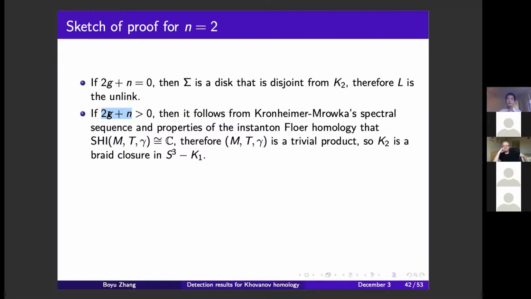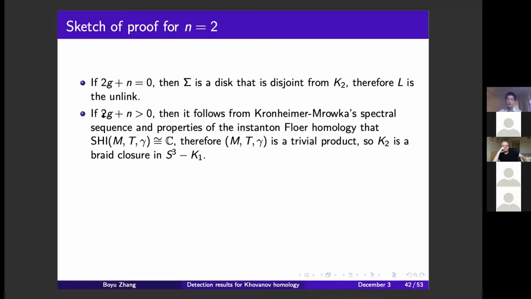There's also a symmetric property of the mu map, which tells us that the eigenspace of eigenvalue lambda always has the same dimension as the eigenspace with eigenvalue negative lambda. So there's a conjugation action on the instanton Floer homology group that flips the signs of eigenvalues. So if 2g plus n is positive, the dimension of the eigenspace of eigenvalue 2g plus n is the same as the dimension of the eigenspace of negative 2g minus n.